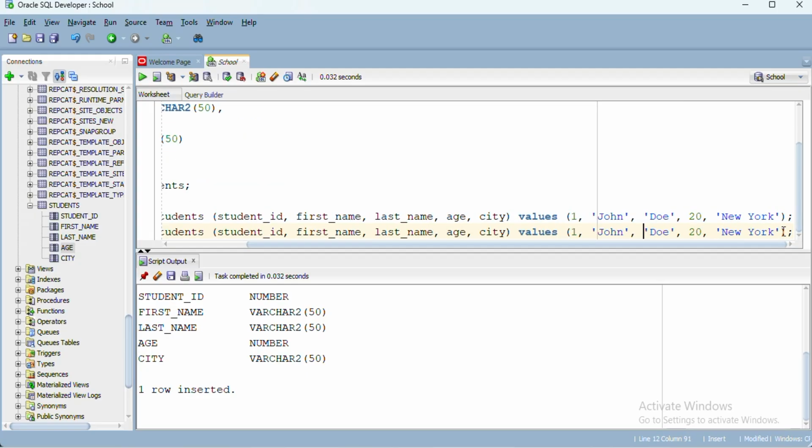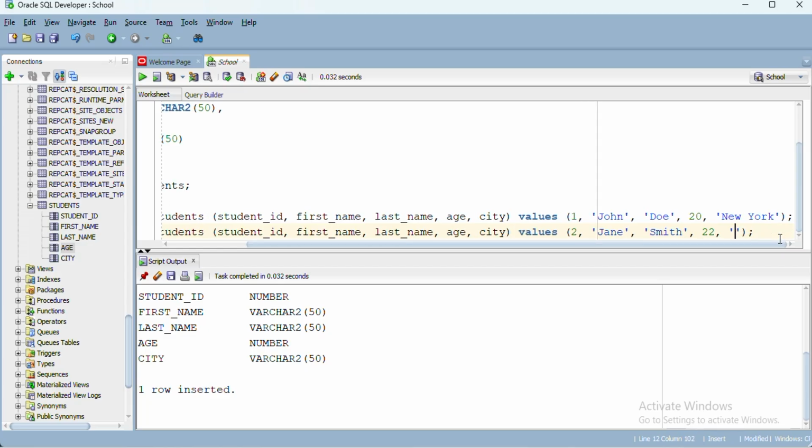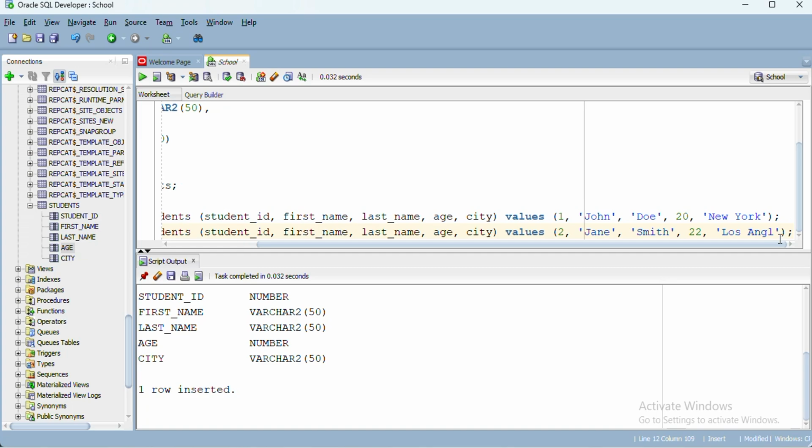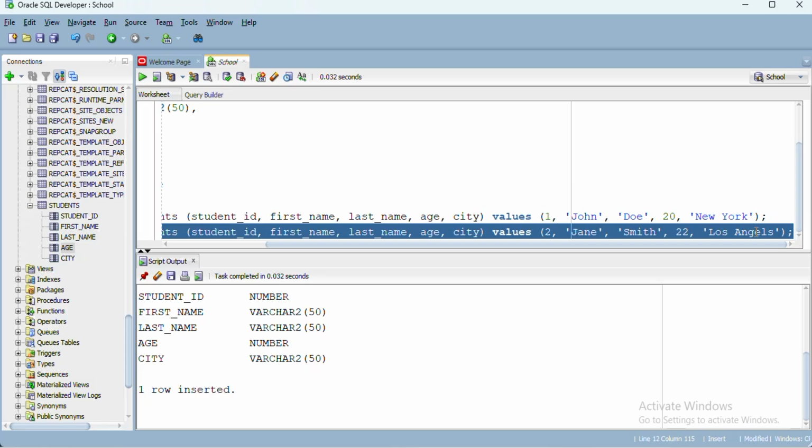And let's put the student ID as 2 and the name of the second student as Jane and last name as Smith, and let's say she's 22 years old and she's from Los Angeles. And similarly, we create another student.